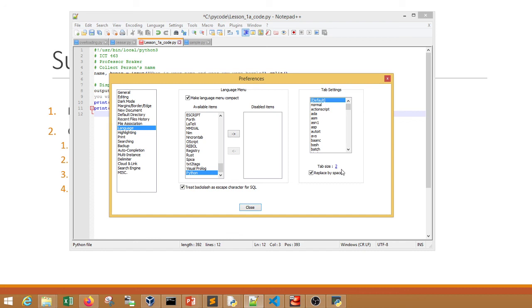I like it at 2 myself. I don't like the 4-space tab. I like a 2-space tab, and then you can replace tabs with spaces. Make sure you check this box. It's very important if you do use Notepad++. It'll make your Python and YAML programming so much easier. Again, YAML's not for this class, it's for a future class, but if you're using Notepad++ and like it, make sure you make these changes to it.